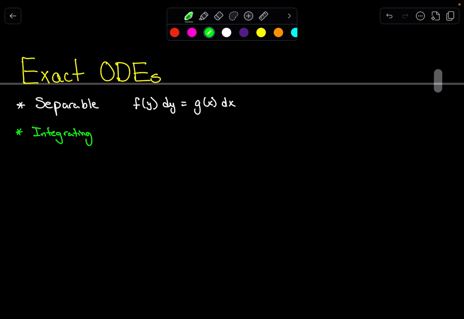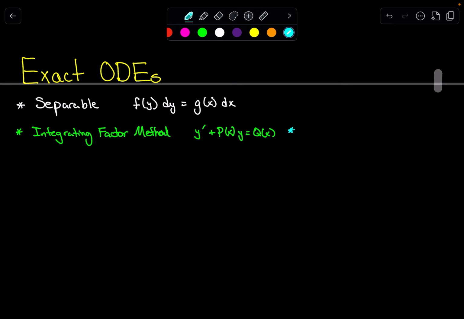Then we also learned about the integrating factor method. And so this particular method requires that our differential equation be first order, so do all of these, but that it also is linear. And so that's if we have a differential equation of the given form, y prime plus p of x times y is equal to q of x, and there's a method for that. So this is first order, and linear is the requirement. It's pretty much the only requirement.